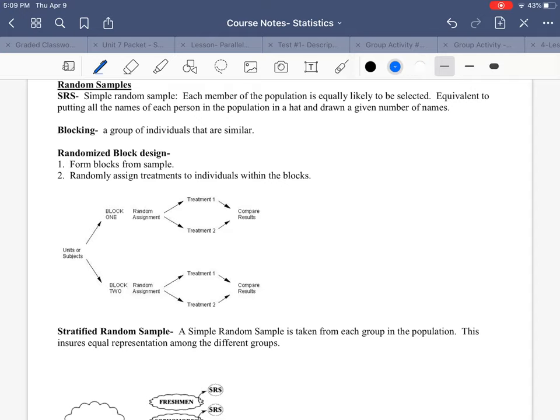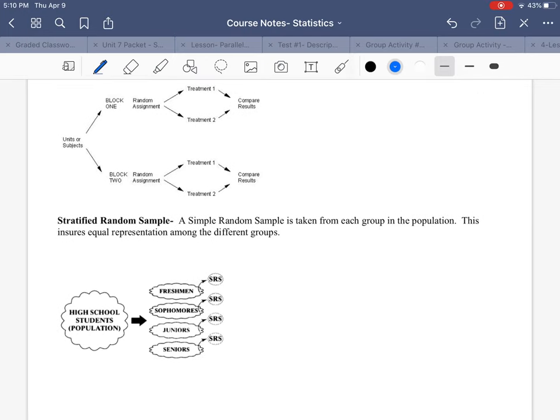And I want to make sure that this blood pressure medicine, for example, will have the same impact on females as it does males, or at least at a minimum, I want to know what the impact will be. So I break them up into males and females and the non-binary individuals. And then I break those individuals up into a control and experimental group, assign the treatment, assign the placebo, and then compare the results. And then from there, I can compare from the two different groups.